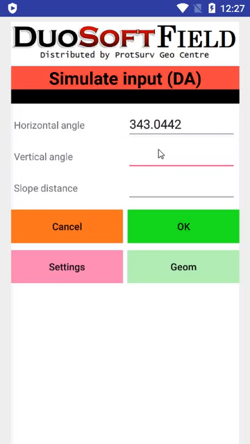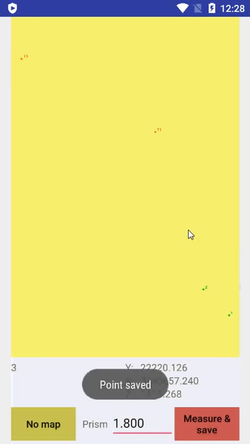That's 343 degrees 4 minutes and 42 seconds. The vertical angle is 89 degrees 2 minutes and 2 seconds, and a slope distance of 45.132 meters. Then I'm going to select OK. DuoSoft saves point 2 and increments to the next point. So if you look on the map, there is my point 2.